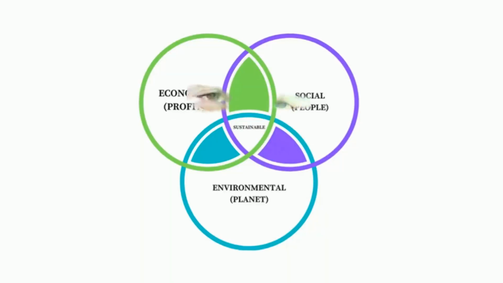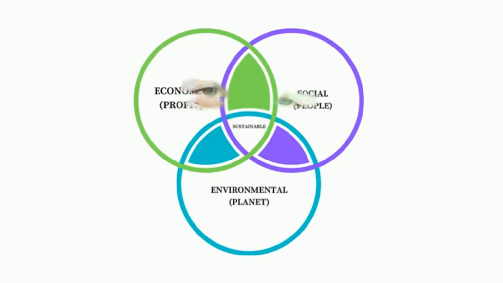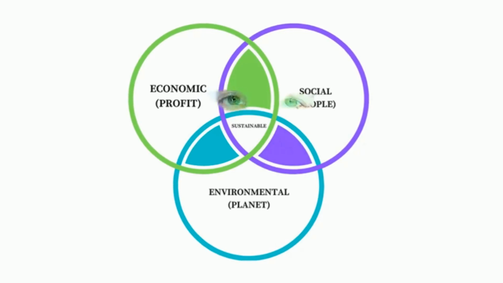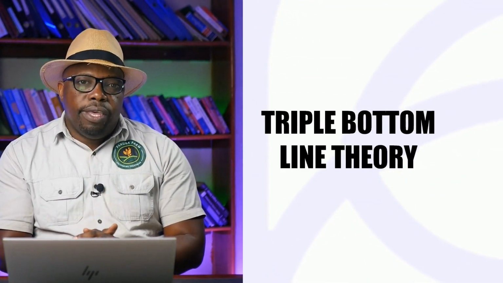And that brings us to the third P, which is planet. Basically, what it says is that you've got to have all these three as objectives of your farming enterprise, and they must rank equal. Profit maximization is not the primary objective. Even looking at the people and the planet, those all rank as prime objectives of your farming enterprise. So that is the triple bottom line theory.